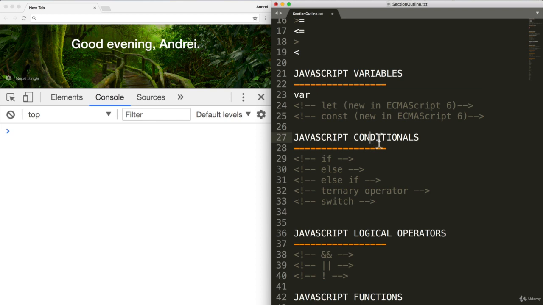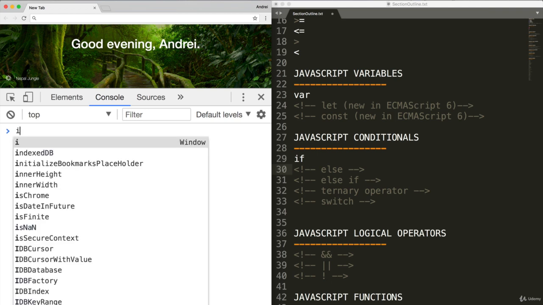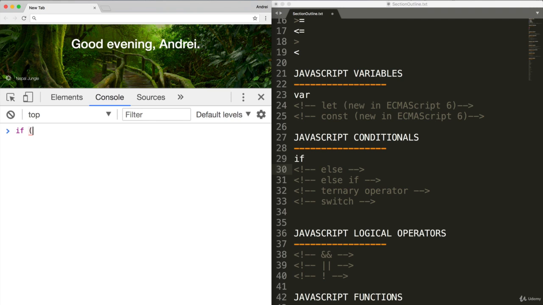So JavaScript conditionals, that's what they're called. We're going to start off with what's called an if statement. And an if statement kind of reads like English. We can do something similar to this. I say if name equals, remember 3 equal signs here, because we're not assigning a variable, we're comparing.